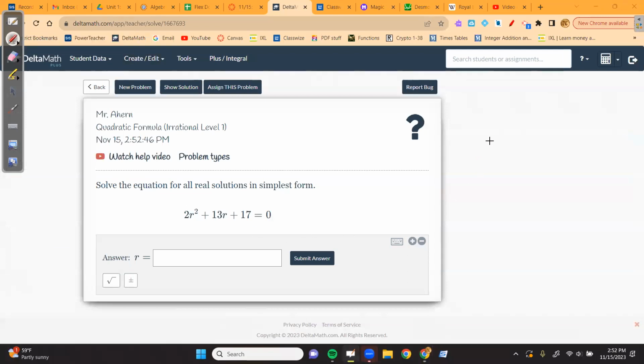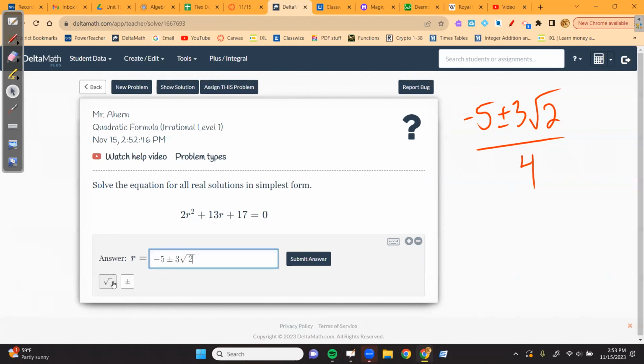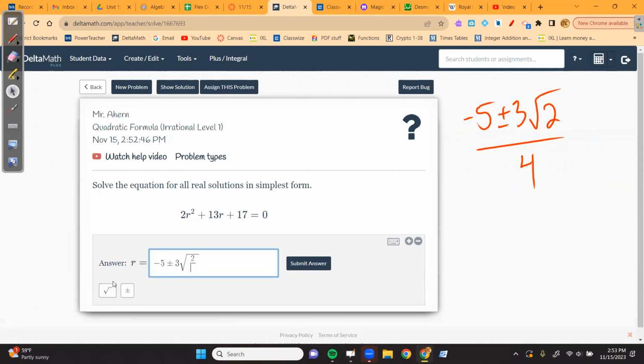So I'm just making this up, but let's just say that the answer to this problem was like r equals -5 plus or minus 3 square roots of 2 over 4. So what happens with this, you guys will all experience this, is when you go to type it in, watch this, you go -5, and then you hit the little plus or minus button, and then you do 3 square roots of 2. And then you think, oh, I have to divide all of that by 4. You hit divided by, and look at that little train wreck. So I wanted to tell you guys how to fix that.